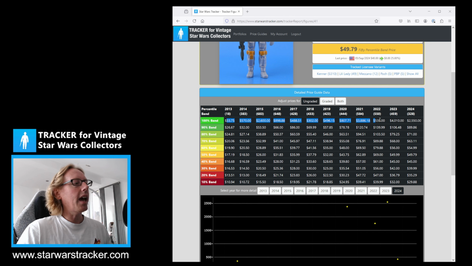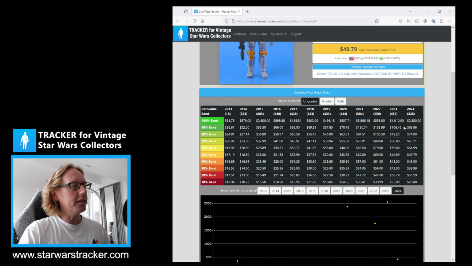You need to be reasonably careful with this top row, but again, almost just for fun. In the beginning, the most expensive example that I ever saw in the market was something for $33. The next year, it jumped to $570. I'd probably discard 2013 because there's only 18 examples. But certainly from 2014 onwards, the most expensive Boba Fett that I saw in public sales was almost $600. Compare that to now, it's $2,500 for the most expensive example. So it certainly shows that things have changed a lot.